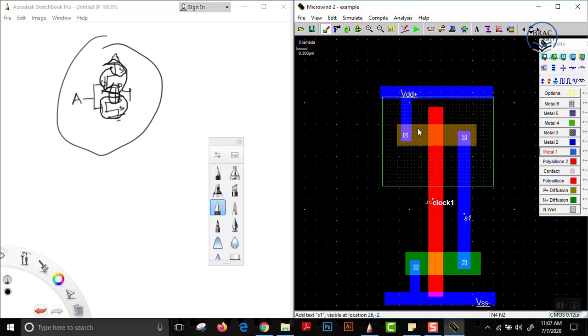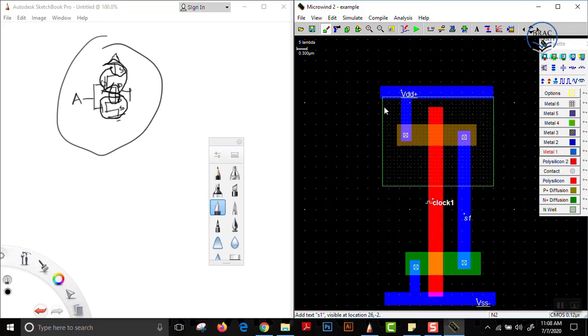As a result, we need to make this N well connected to VDD as well. We are tying the N well to the VDD. If we do this, then we will not get any errors.